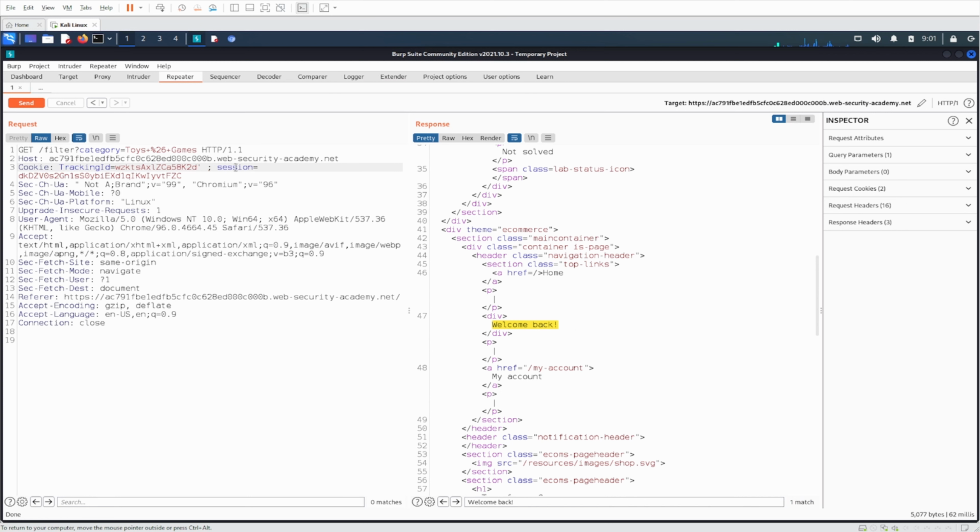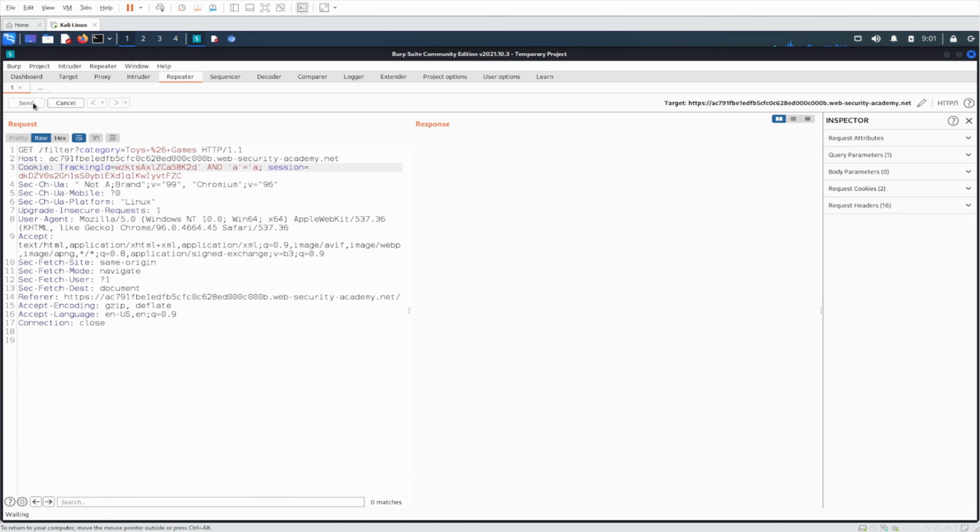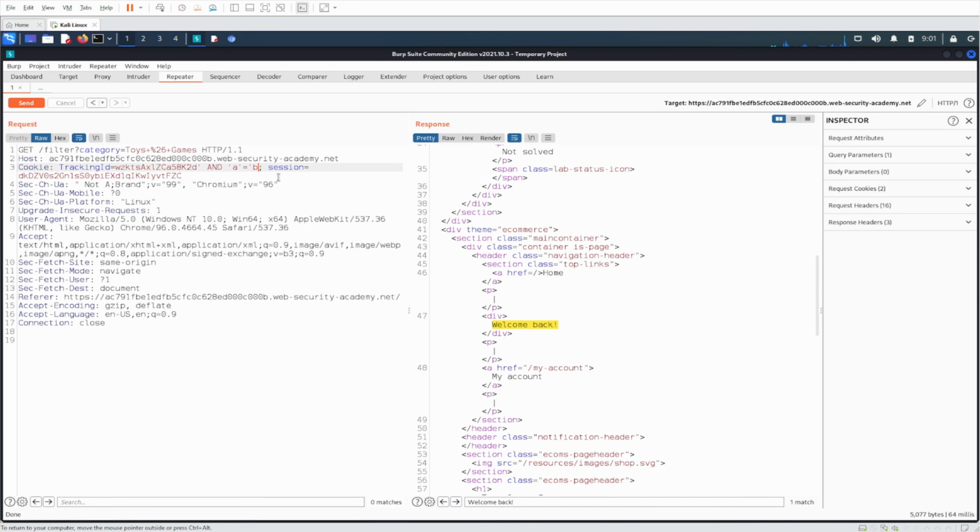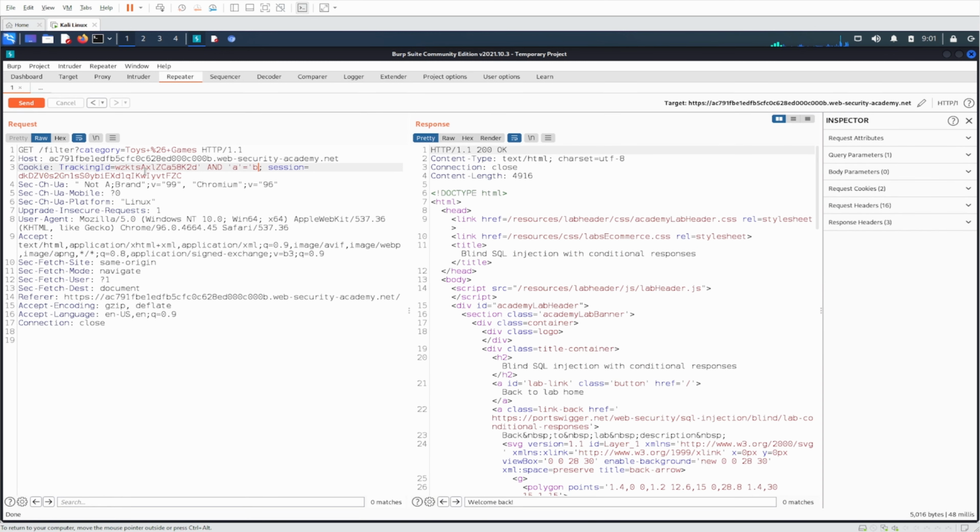So if we do a logical attack that will always return true or false, depending on which way we want to do it, we can do an and 1 equals 1, or we can do and a equals a, like that. That's true, but if we change this for b, we won't get anything back.